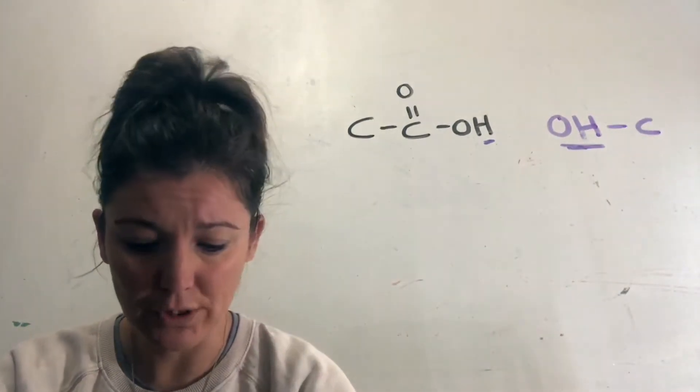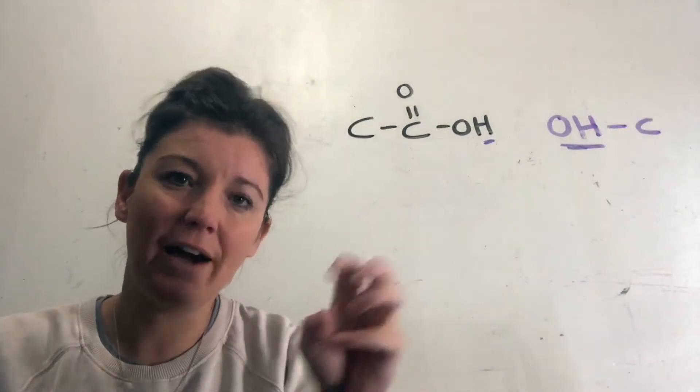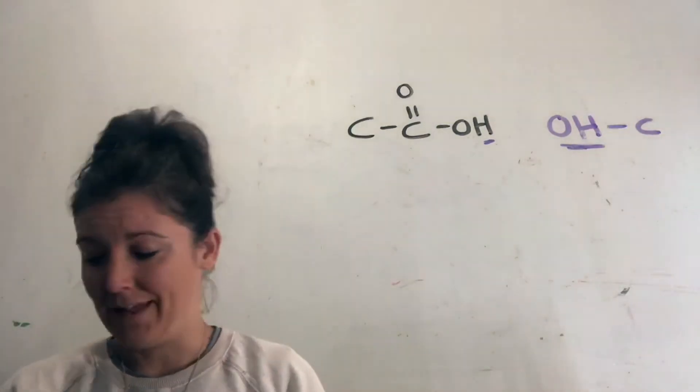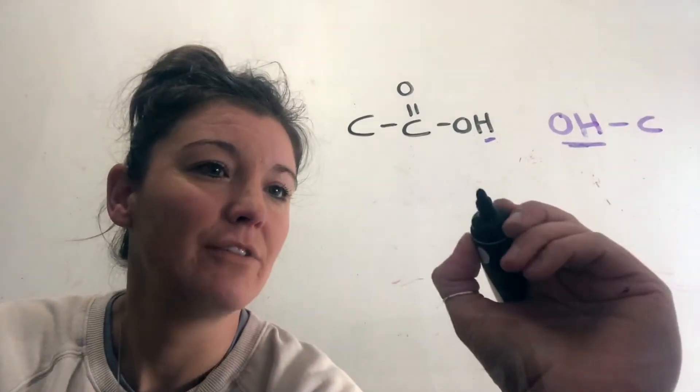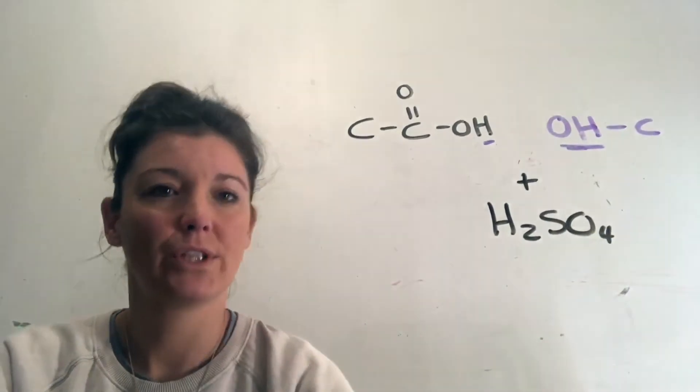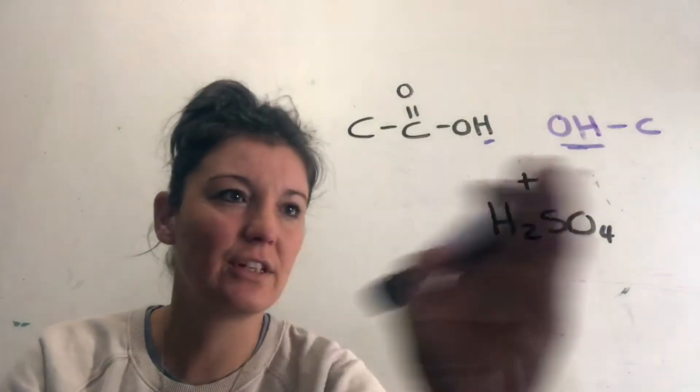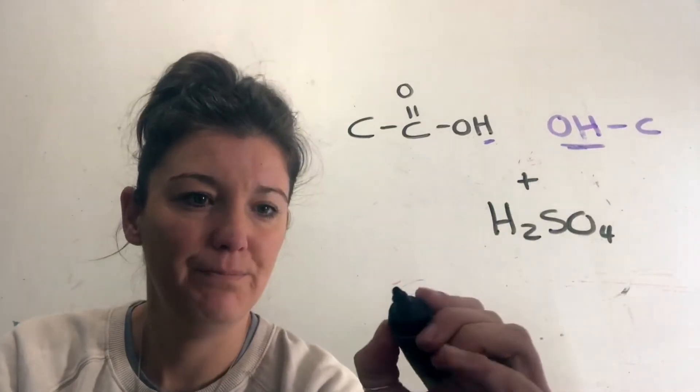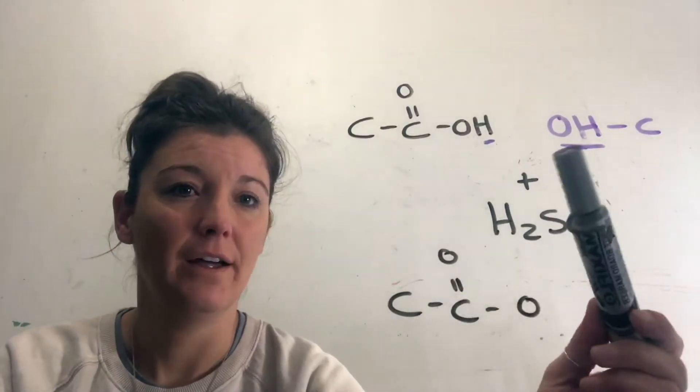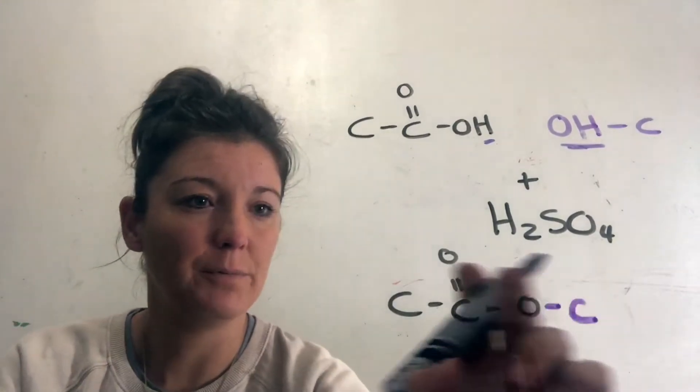With two H's and O means that this could form water. So we need to take water out of this solution or mixture of molecules, and hopefully you can remember if we take moisture out, water out of it, there's only one thing that can dehydrate, that sucks out the water, and that is called sulfuric acid. So if we add sulfuric acid to it in a container, what's going to happen is the sulfuric acid is going to take the H and the OH, it's going to suck it out of this, and then what's left is we have this double bonded O and then we have the alcohol that's connected to it, and that would become your ester.